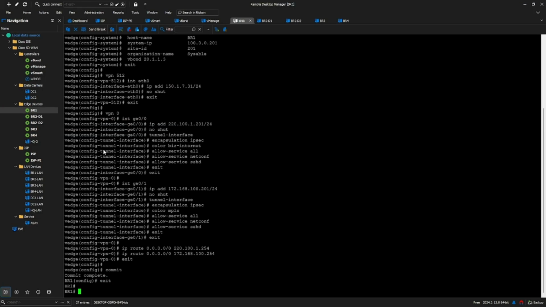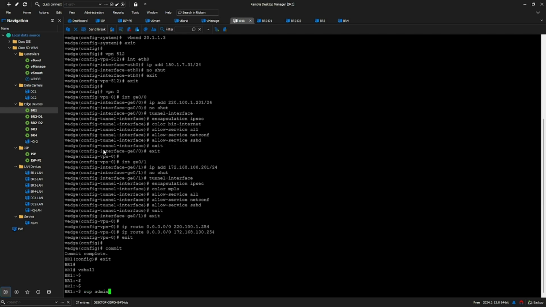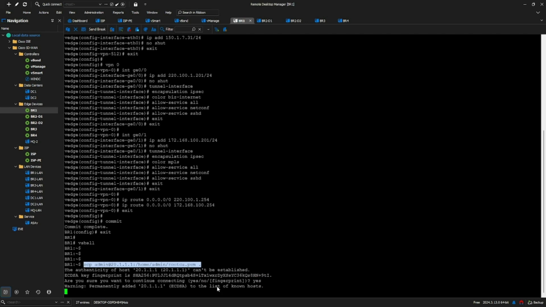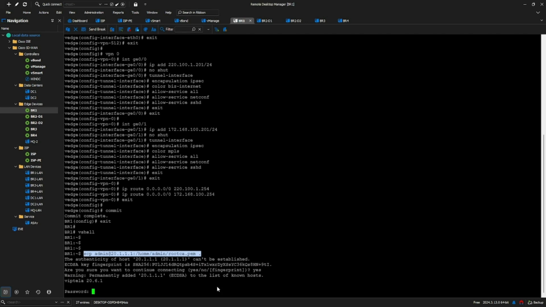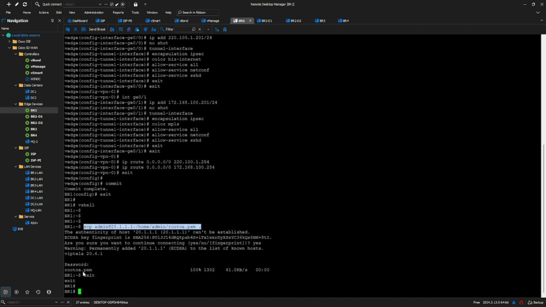So I will exit, go back to the vShell one more time, and here I will say scp admin at 20.1.1.1 colon, the home directory where the file is saved, and the file name, rootca.pem, space and dot. This is very important, space and dot. So now we are downloading that file from the vManage. We say yes, enter the password, and exit. You see that the file has been downloaded.